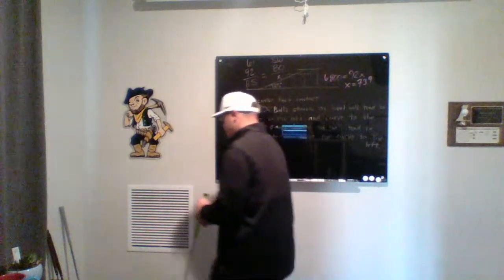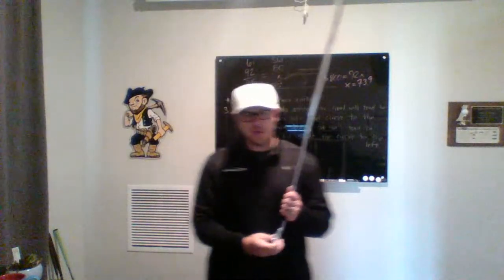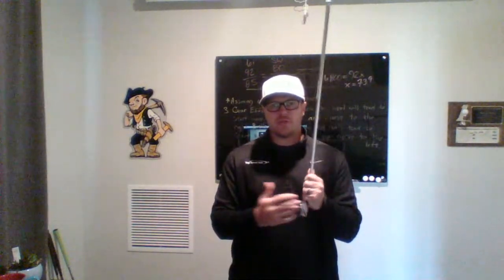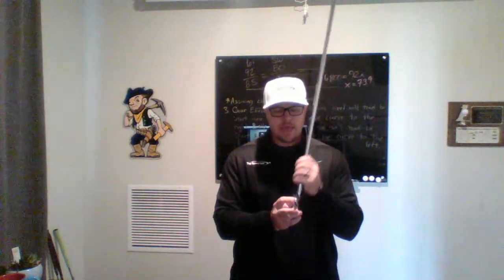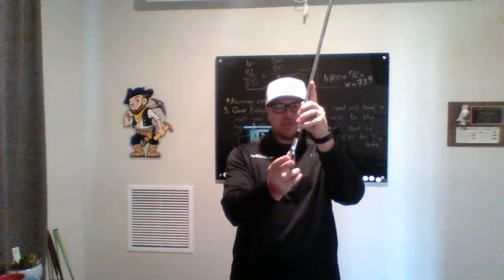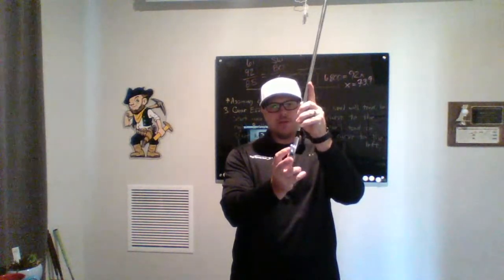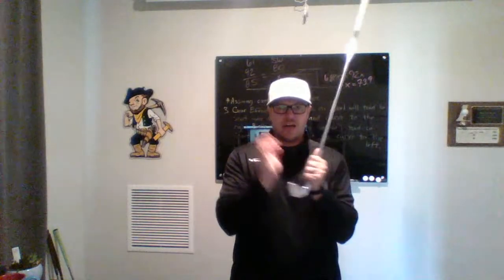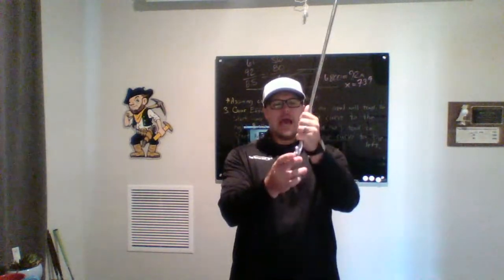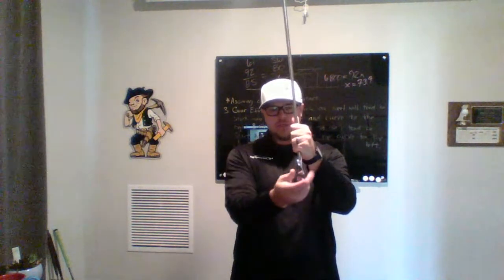But let's say I have a 3-iron, and I'm trying to hit this 3-iron pretty far. All right. So if I have some good forward shaft lean, loft on a 3-iron is roughly 19 degrees, something like that, 18 degrees. If I have some forward shaft lean here, I'm de-lofting that, right? I'm taking 10 degrees off. Now I'm hitting it with 8 degrees of loft. That's a lot of compression. That's what you're seeing with what tour players are doing. Now, if I'm adding loft to it, I'm coming into contact, and I have backwards shaft lean.